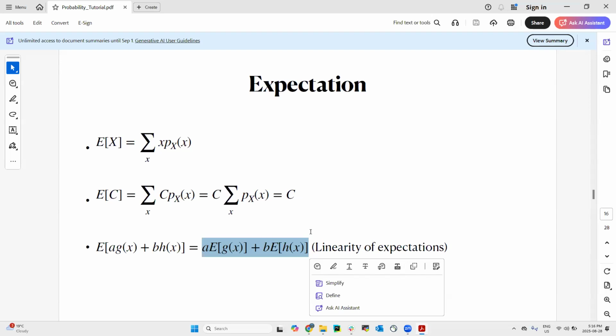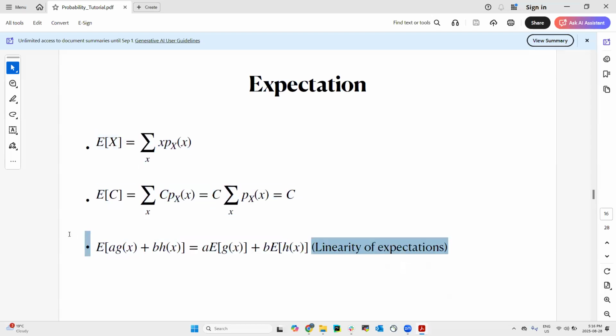This may look very intuitive for some of you. It's probably not, at least in terms of discrete values, you can easily find it. But the idea is that a lot of models that you see these days, like those that generate images or videos, are working well because this is true. If the expectation was not a linear operation, all of those models would break. So remember, if in an exam you have a question with expected value and you have something like this, it's linear, you can break it down.